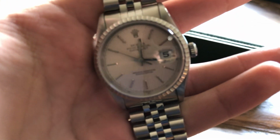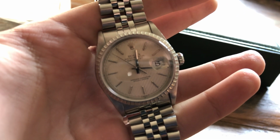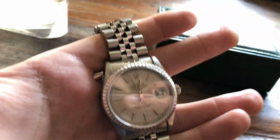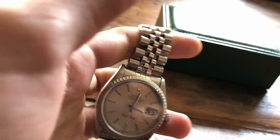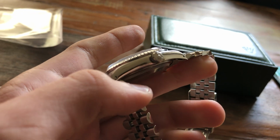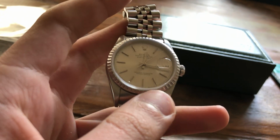Yeah, now the minute hand has moved and now you can really see the 5 magnified. Magnified, that was the word I was looking for. Jesus Christ. Yeah, now magnified. God damn it, I really shouldn't make videos if I can't remember my simple words, but whatever.